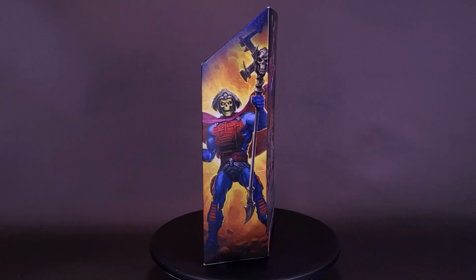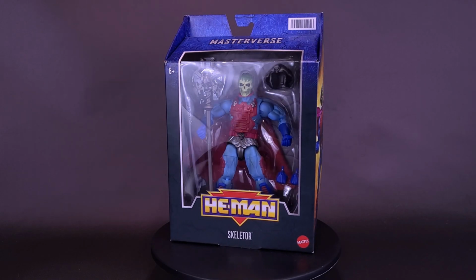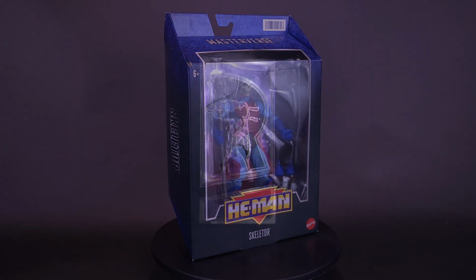Well, he may not have conquered Eternia, but his plans are now set for Primus. Here's a look at the Mattel Masters of the Universe Masterverse, the new adventures of He-Man, Skeletor.